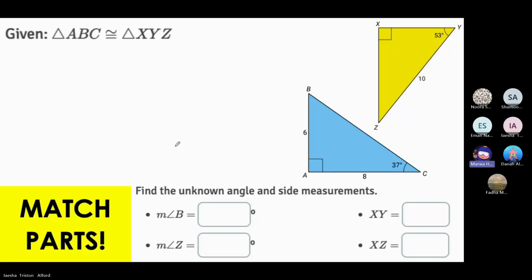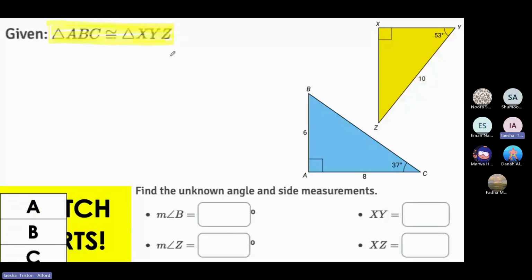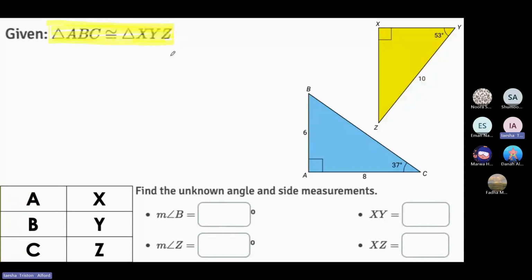The statement. This one here at the top. This is your best friend. You need to always look for the statement. The statement is going to help you to know what is the correct match. If you do not have the statement, fine, look at the picture, but always see if you can find the statement. So A, B, C is matching with X, Y, Z.